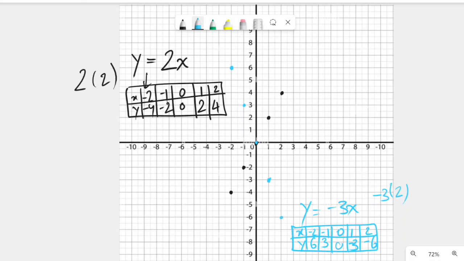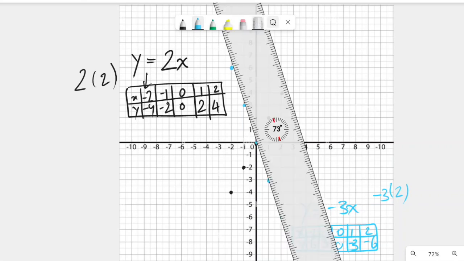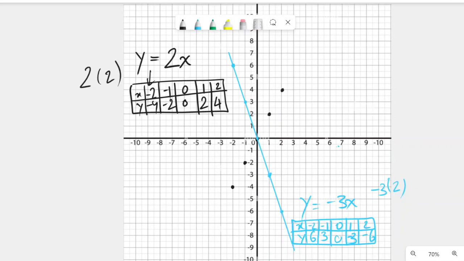Let's join these dots and construct a line. So here we got the blue line, which is the same as we did before. Now let's do the black one. Here we got the black line, same as before. So you can use any way that is easy for you. So this is how we plot lines when there is no y-intercept. Remember, if there is no y-intercept, the origin is always the y-intercept.